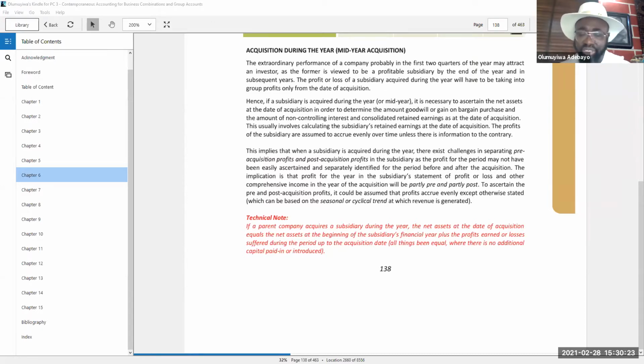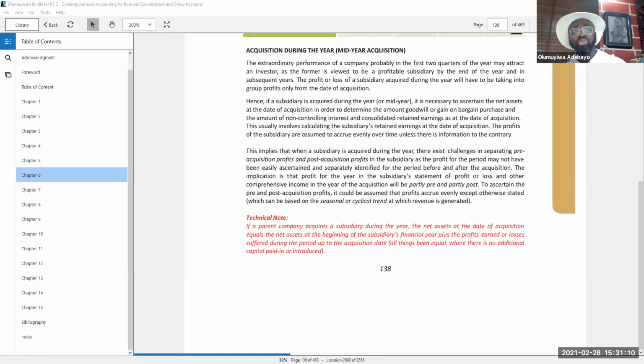And we are going to look at various scenarios to that. And also, there are other ways to which such can be determined. For example, information can be provided to you to show that at a point in time, at the beginning of the year, the reserve was so much. At another point in time, an estimate of profit was made, and it has shown that there is a profit of so much. If I know such information, I can use that to work out what will have been my reserve at any point in time, which means with mosaic information, with skeletal information and details, we can ascertain what is our pre-acquisition profit or reserves and what is our post-acquisition profit or loss.